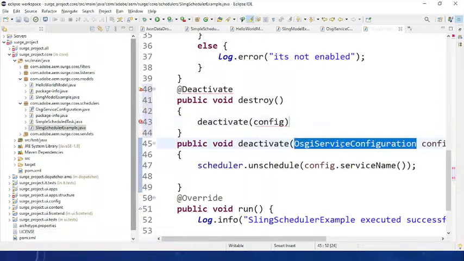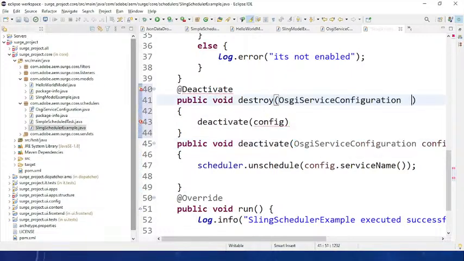Copy this, copy this guy, come here and just simply paste it, and after that here we have to define config and deploy it. That's nice.